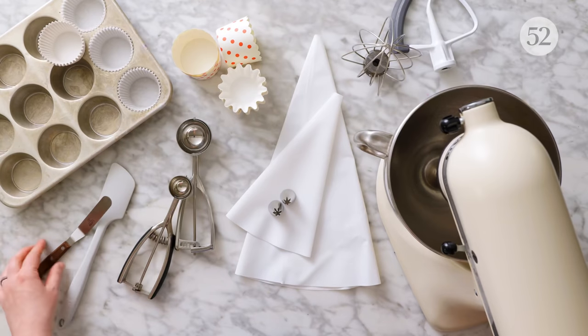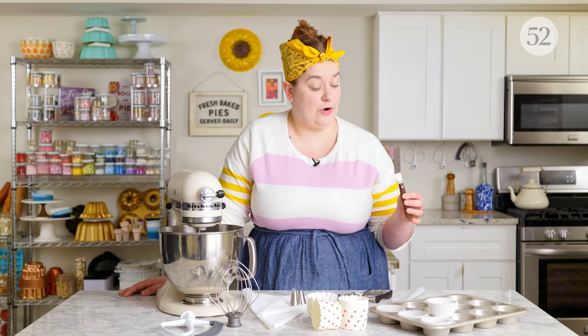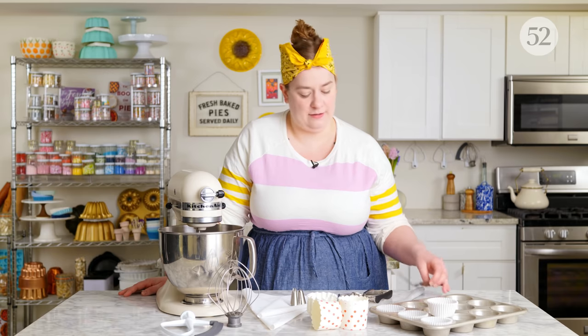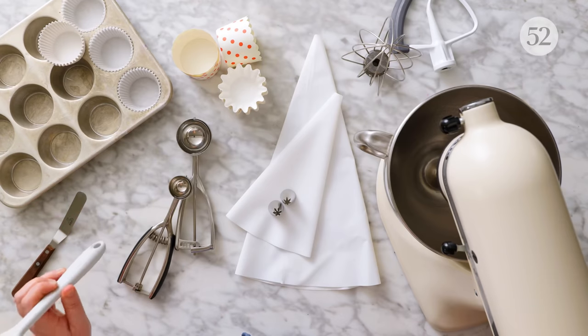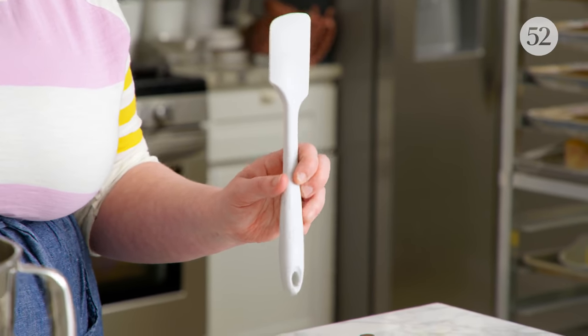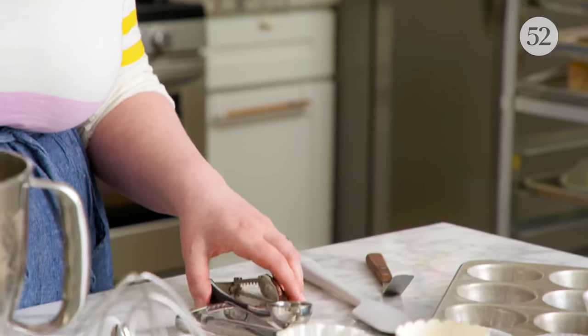Then we've got our hand tools. Of course, you could be using a little offset spatula for applying frosting and also maybe smoothing the cupcake in the pan a little bit. We've got a trusty silicone spatula, which we're gonna be using for scraping the batter, making sure we get all of that batter into our muffin pan, cupcake pans.